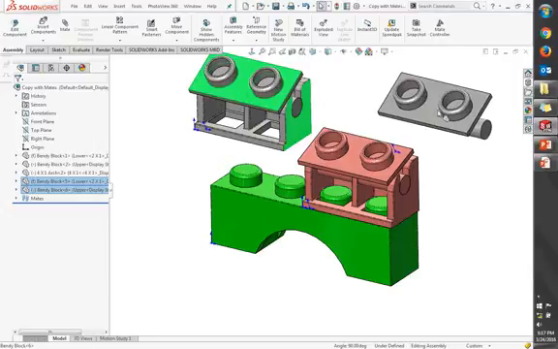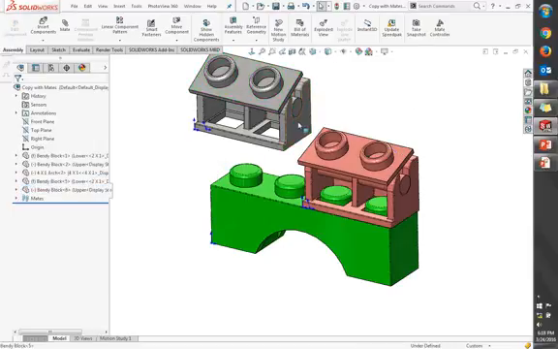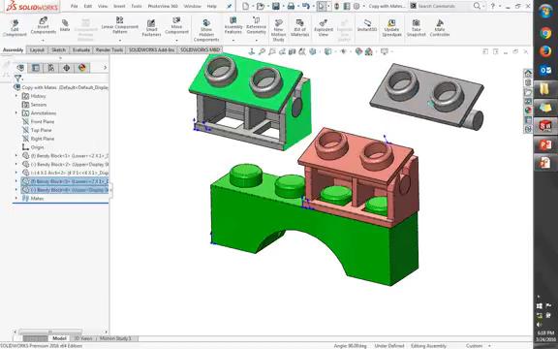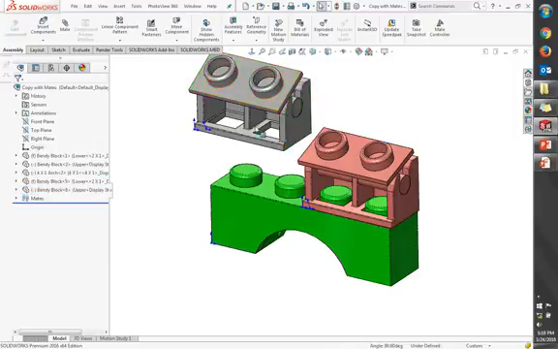I kind of freak out. I let go of the Control, but I'll see now it won't work today, so go figure. Thanks, SOLIDWORKS. Let's see if we can do that. No. So I've got it to do it once, and I'm not sure how I got it to do it.